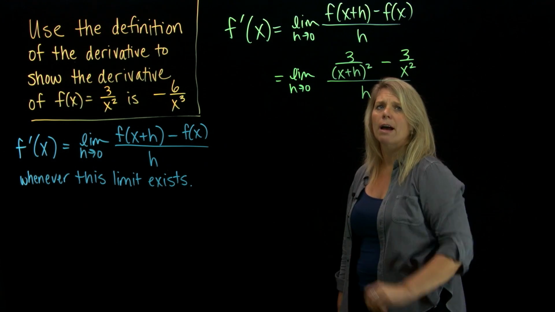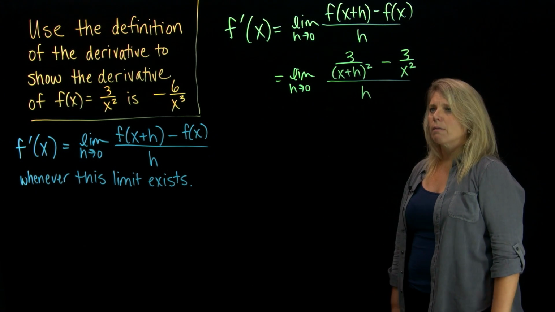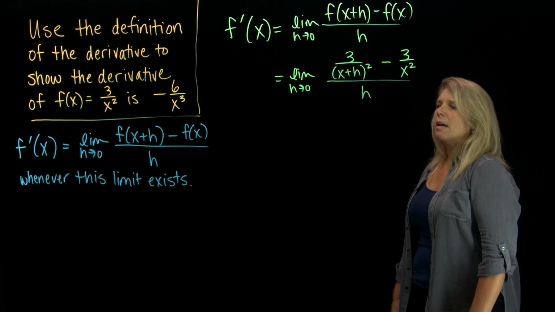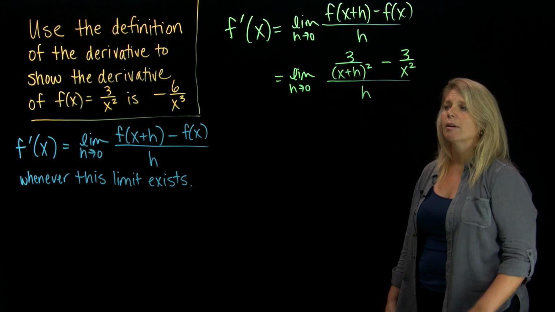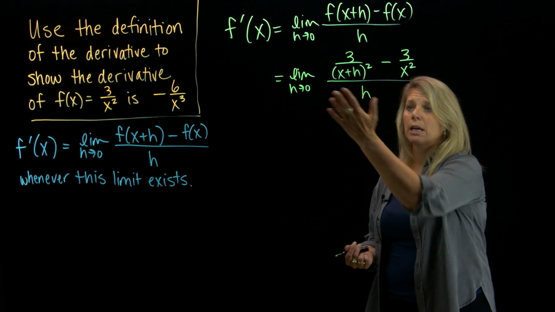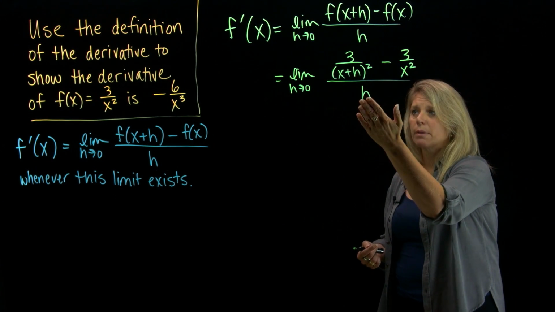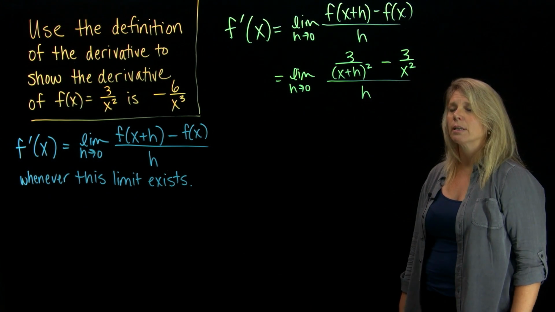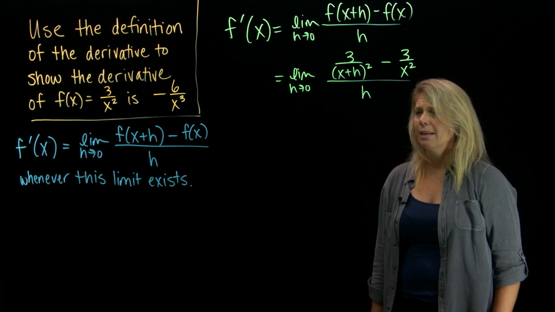Okay, so here I've got fractions within fractions, which are kind of a mess to work with. I also need to evaluate this limit. So we might think about whether I could just go ahead and evaluate the limit and use the substitution shortcut theorem. Unfortunately, that should be pretty quick for you to recognize that you can't do that. I have an h on the bottom of this fraction. I can't be substituting in h equals 0 to the bottom of that fraction. So I have to think through some algebra that I might be able to do to simplify this.